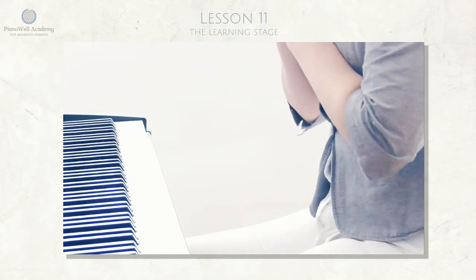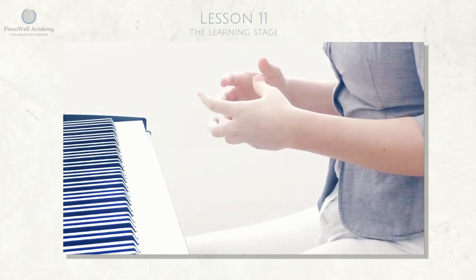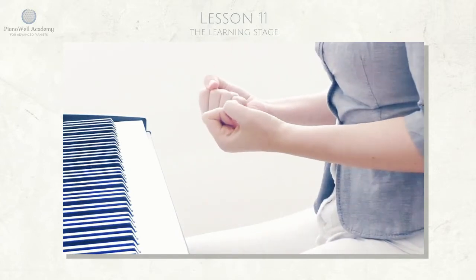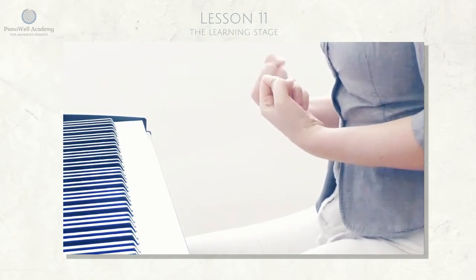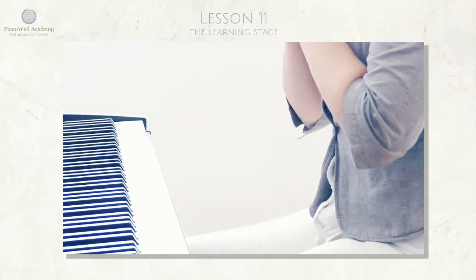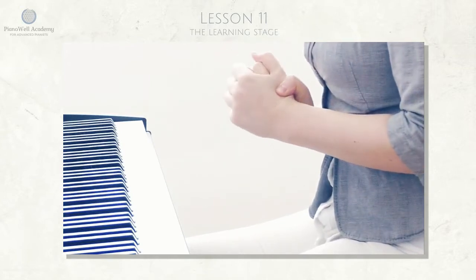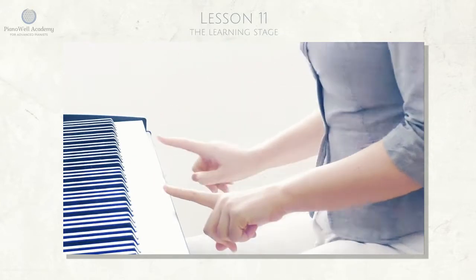But at the same time, it's really worth it because somehow something happens in your mind. You can clearly see, you can clearly understand how it should feel like practicing at this stage. So if you can bear those jerky motions, you can learn something really important here. So I suggest you to stick to this, you know, 5-10 minutes and watch it. Okay, let's go, and I'll see you in my next last video of this series.